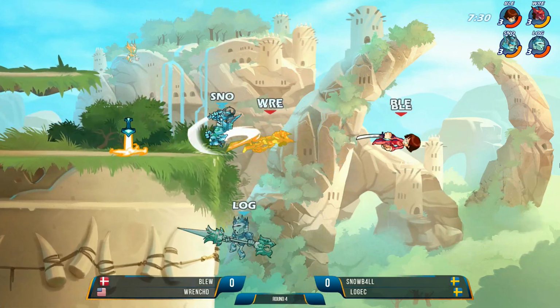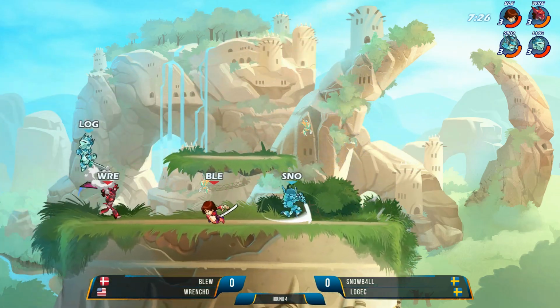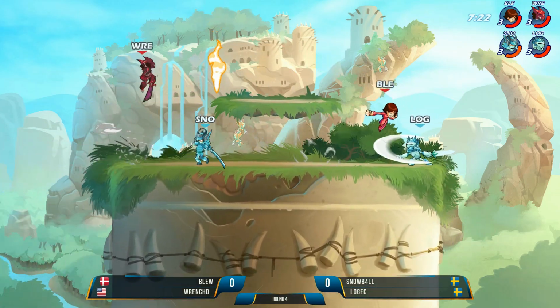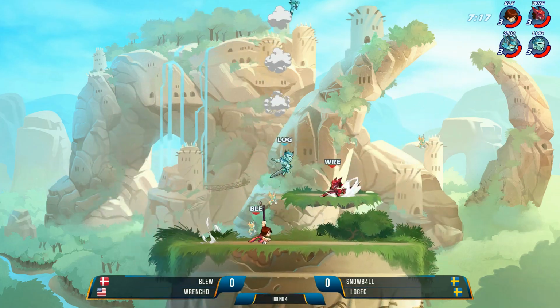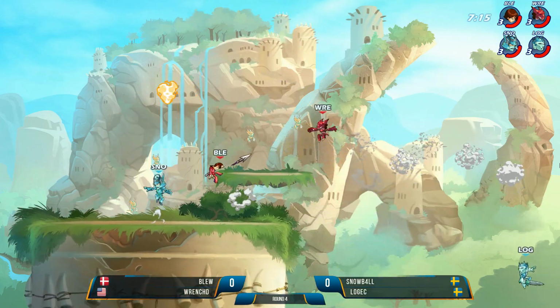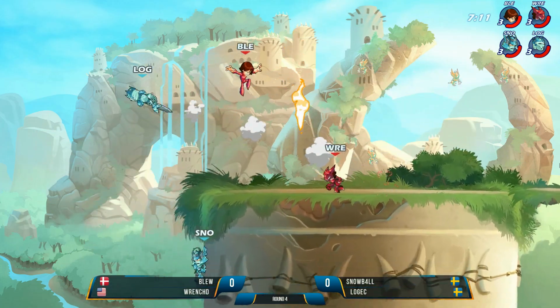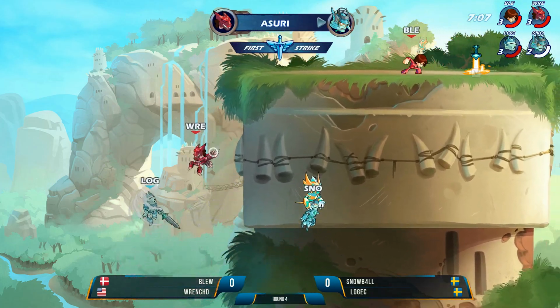Anyway, getting things started off, Blue's already gotten a pretty decent chunk of damage onto Snowball and Logec, but he's starting to take a little bit of punishment right now from Snowball. Snowball doing a good job of teaming up with Logec. Logec right now trying to take an aerial game and play to the advantage of a lot of the defense that Roland brings to the table. Blue going for the chase off stage, trying to pressure Snowball, and Logec getting thrown off to the left side from Wrench.